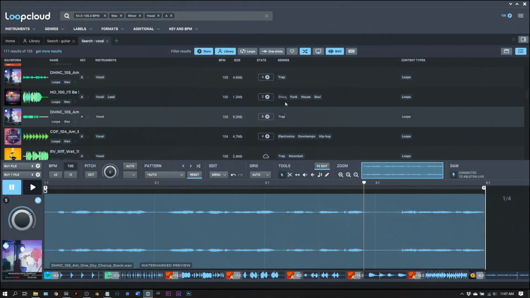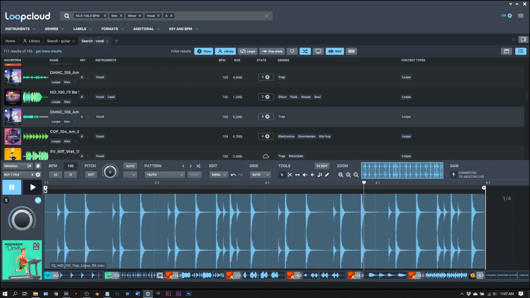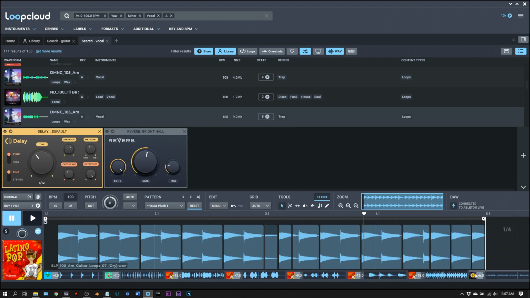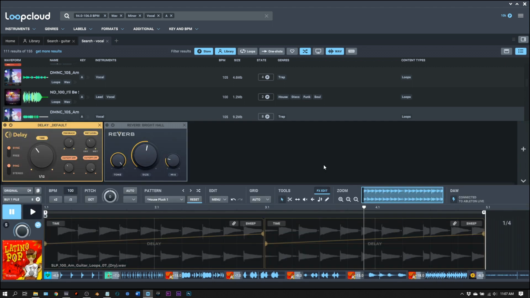I'm not sure the last time you guys checked it out, but we're up to version 5.0 right now. And instead of just one track, you can now have up to 8 different loop samples running at any one time. It's essentially a DAW at this point. We've got built-in effects now. You can see right here, if I click the effects edit button, we've got a number of built-in effects.